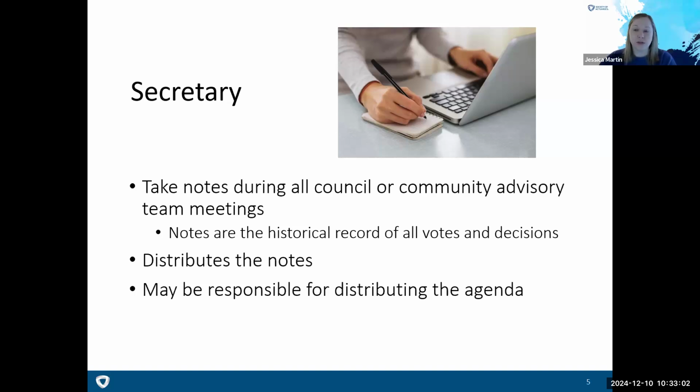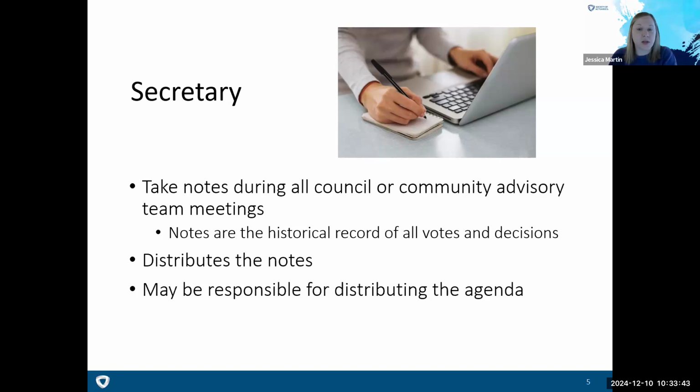The notes should include all votes and decisions. Typically, they are referenced when questions arise during following discussion regarding past conversations. Some secretaries have chosen to use the agenda as the template and take notes on that agenda. Others have inserted pre-reads that council members send prior to the call. There's really no correct way to take notes, but we encourage each secretary to find a style that they feel comfortable with. If the secretary is worried about keeping track of everything on a call, it can be recorded by your engagement specialist. Just let them know that you'd like that.